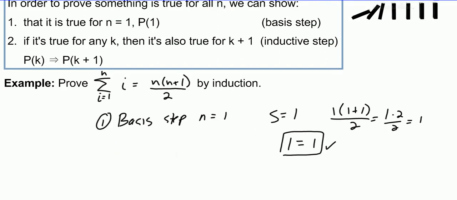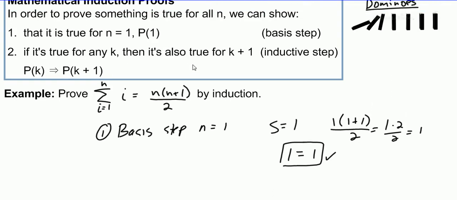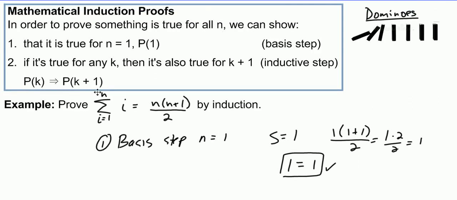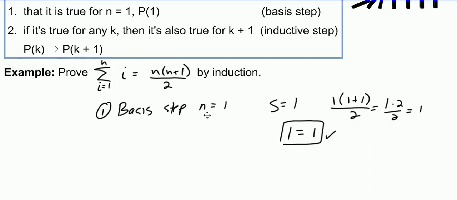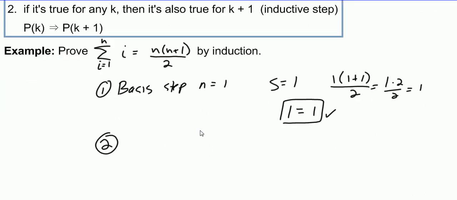As a point of technicality, the reason textbooks use k and k plus 1 in the inductive step is to avoid confusion with the n used to say 'for all n.' Introducing a second variable k can be a little confusing, so we're going to do the inductive step in terms of n rather than k. But if you've learned a different way or need to use k later, that's fine. For the inductive step, this pattern and technique can be used for all induction proof examples. We'll mostly focus on summation ones this semester.